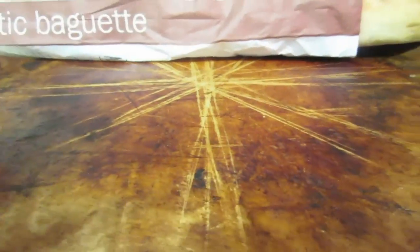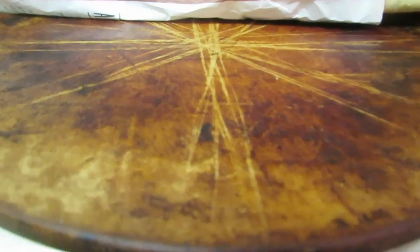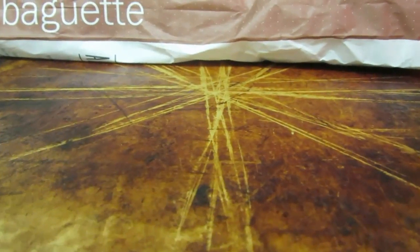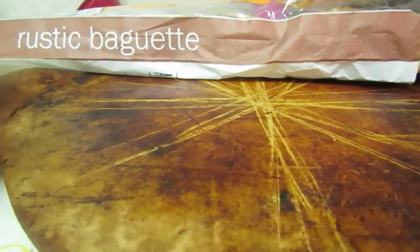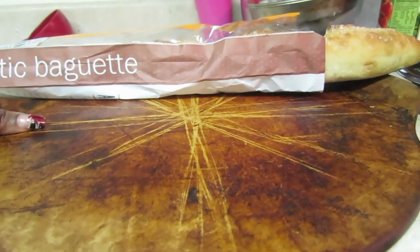And I'm just going to cut a small piece to work with, and we're going to place it onto our stone dish. You can see this stone dish is very heavy. I got it from Pampered Chef, and it's very seasoned, as you can tell, because we've baked so many pizzas on it. You can even see the streak marks from the pizza. But yeah, it is very seasoned, okay guys, and that's the best stone dish you can get, when it gets broken in and it's nice and seasoned.